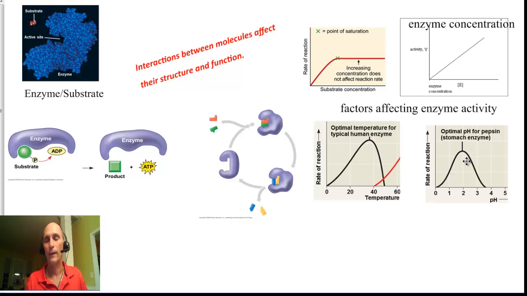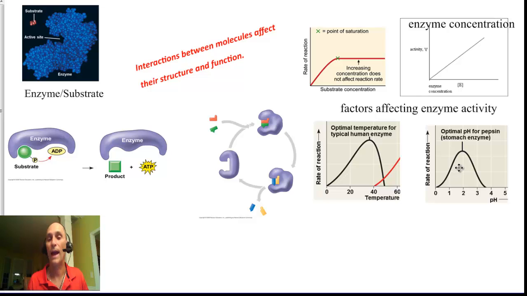Now, the other thing is that there can be an optimal pH, and we know that most organisms have a pH around neutral. Even in our animals, we're going to have a gut, and in the gut you're going to have the stomach, and the stomach is very acidic. So some enzymes like pepsin only work at a very low pH. Like this one here, pepsin only works at a pH of 2.